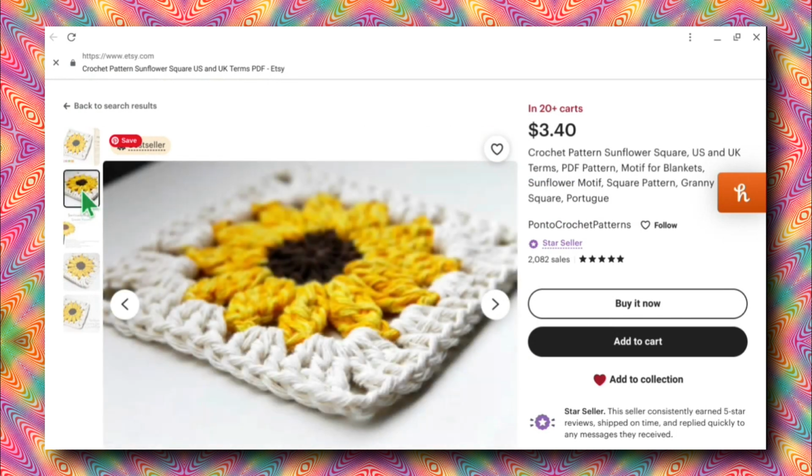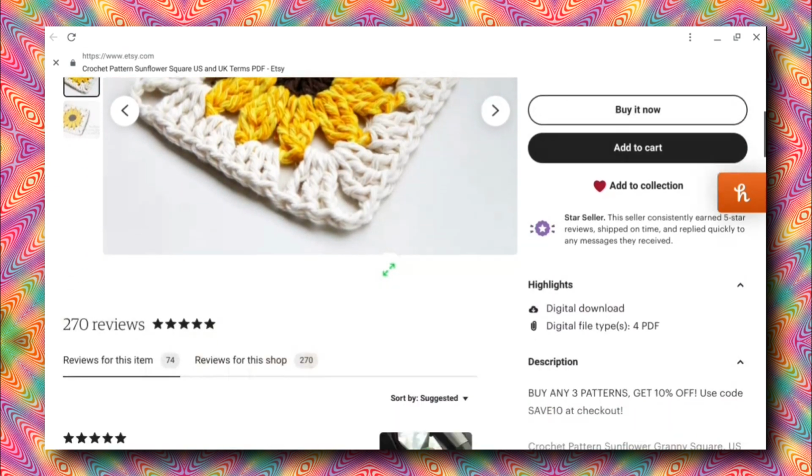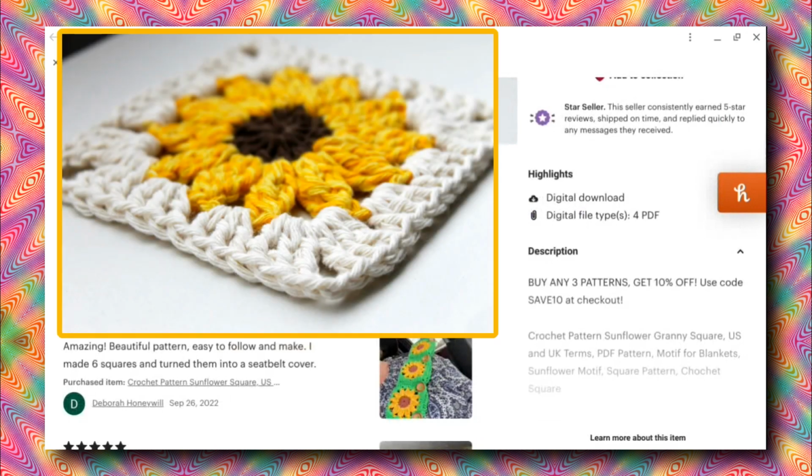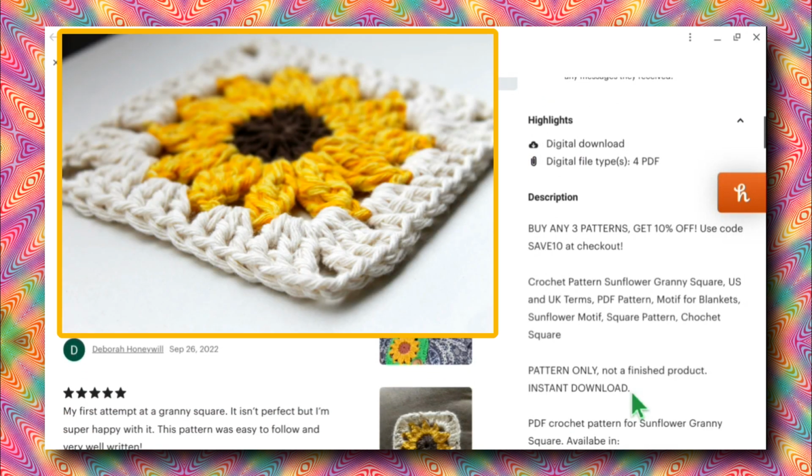This looks like it lays flat. It is not like one of the three-dimensional flowers that we have seen so far in this series. This is definitely a flat one. But so pretty. Love it. So let's read a little bit more about it. I'm going to guess it's a difficulty level of easy, but let's take a look and see what they say.